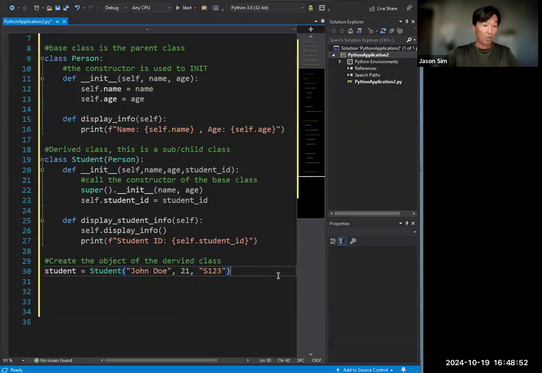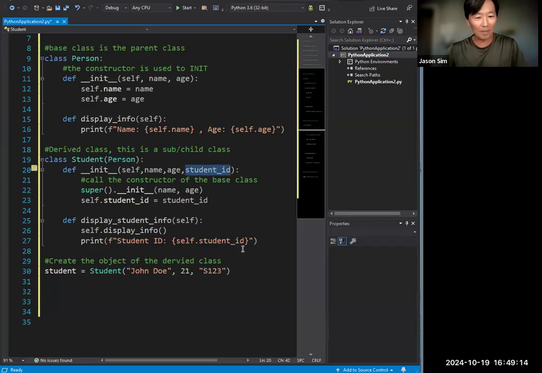So John Doe, that's the attribute that gets passed to the actual name. 21 gets passed to the age, and S123 gets passed to the student ID.